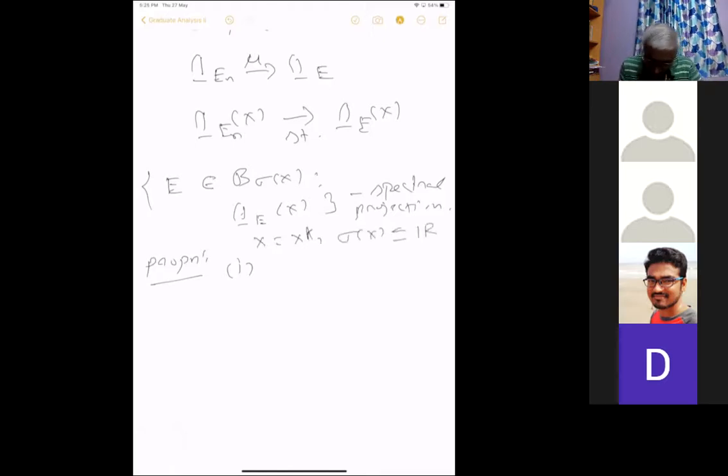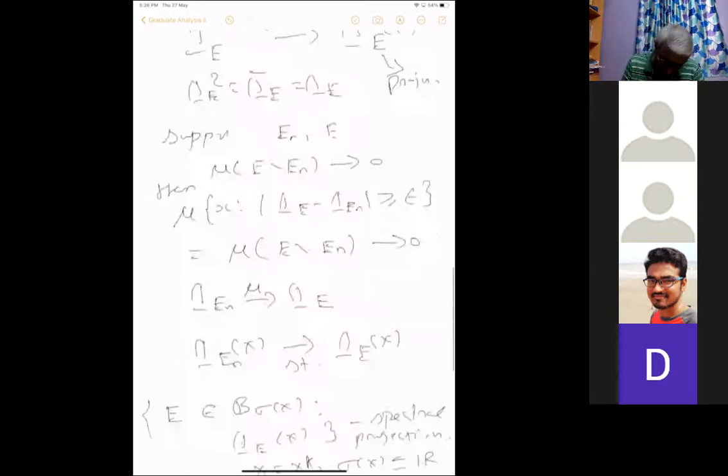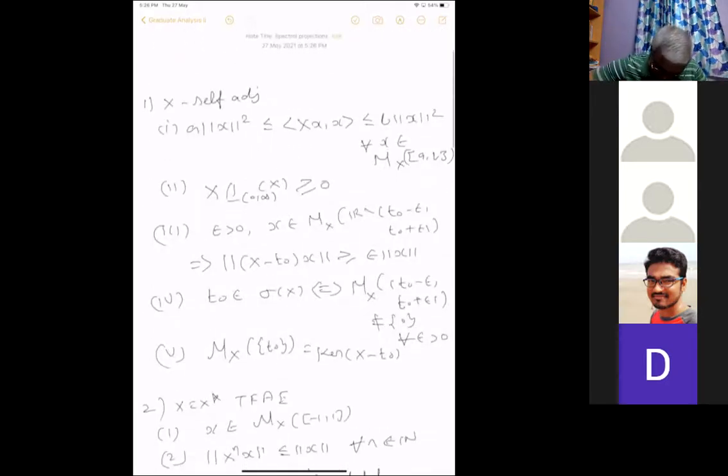Okay. So now, for any subset of R, you can define a spectral projection just by taking the intersection with the spectrum. That's what we defined in the last class. This is just for our convenience. A spectrum is just a compact set, which may be complicated, but we want to associate a projection to any interval, especially a bounded interval. So you just take the intersection with the spectrum and then define the corresponding spectral projection. That's all. Okay, so we want to prove the following things.